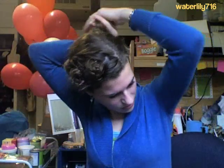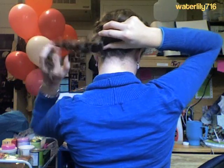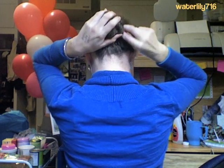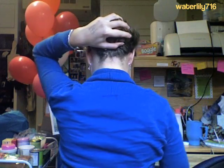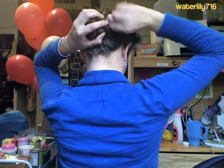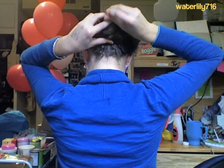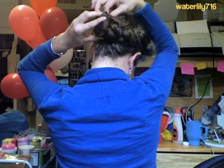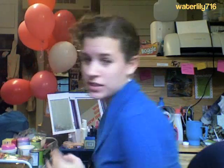You're going to wrap the rope braid like a ballet bun, and then use spin pins to secure it in place. If you don't have spin pins, you can use regular pins or these would also work well. Wrap the rope braid the same way you're twisting it until it begins to twist around itself. Take your spin pins — the way I like to do it is put one in the top, spin it in diagonally, put one in the other side of the top, make sure you get hair from the bun, and go along the base of your head. As you can see, that is super secure.